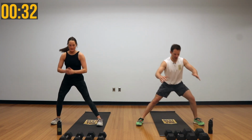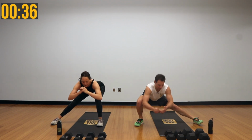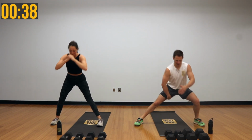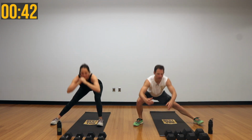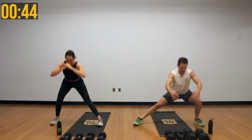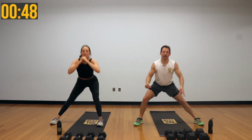Take your feet out nice and wide. You're gonna shift from one side to the other, just keeping your feet where they are. You wanna feel a good stretch in the inside part of that leg that stays straight. And then you're sinking your hips and your butt back towards that heel that you're dropping down into.